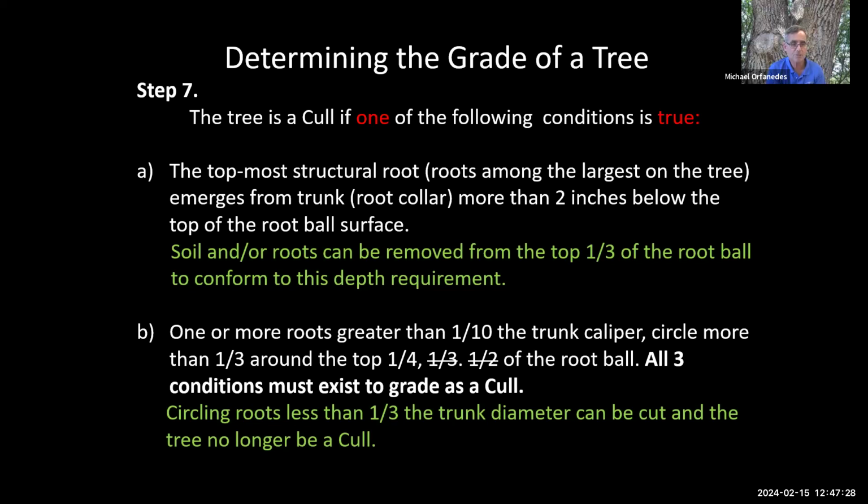The topmost structural root, we call those the first order roots, guys, roots which are among the largest on the tree and emerge from the trunk, more than 2 inches below the top of the root ball surface. Too many nurseries have not adequately trained their people to step these trees up in a timely manner and plant them at the right depth, and they plunge them every time they step them up. And it's not uncommon to find the first order root, the large root that comes off at the root flare, 4 or 5 inches down into the root ball, way too much soil on top of that root plate.